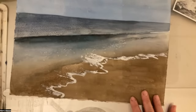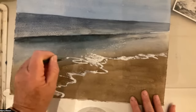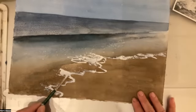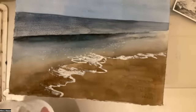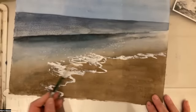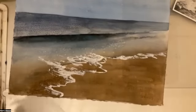I like to dry brush mainly the froth because I want to make sure that I'm leaving holes in my water, because when the froth comes in, it's not a solid white. So either by dry brushing or being very careful as to how I bring it in, I'm leaving sand or water showing. And I will go back in with my smaller brush. I'll show you that in a minute to get my much finer lines.